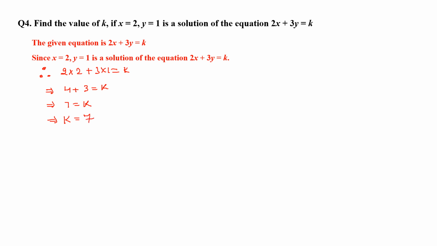So I have done with exercise 4.2 of the chapter Linear Equations in Two Variables, and in this chapter there were only two exercises. So that I have done. Now in my next video I will solve few MCQ questions. And I will take few important questions from NCERT Exemplar as well as RS Aggarwal, and I will solve those type of questions in my next video.